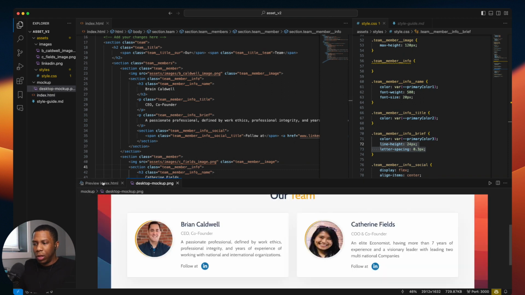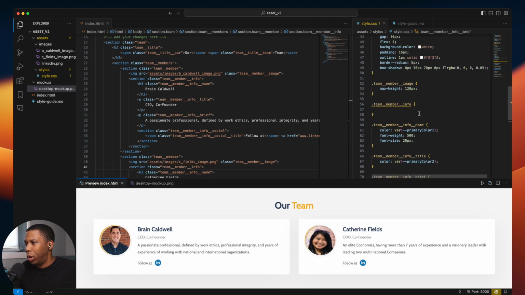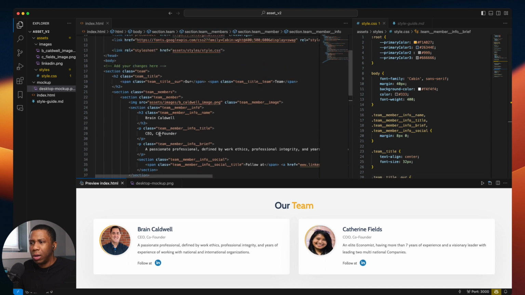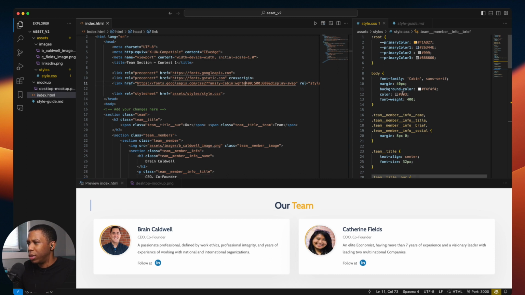Okay. I think we still need to tweak the font weight. Let's see. Do we have a lighter font weight? Let's see if we have one actually. 400. So the 400 is on the body, so that's already the weight that we have there.